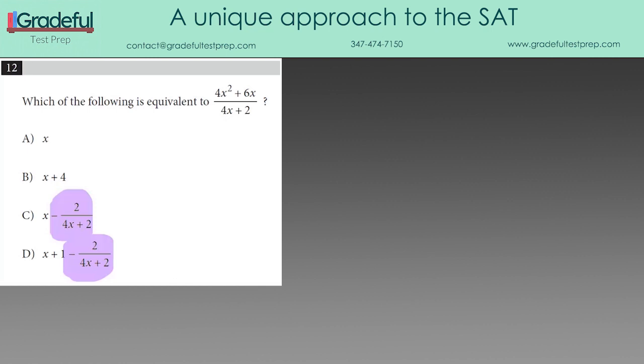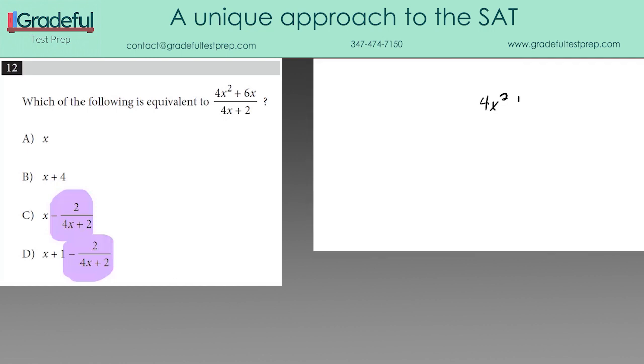But we're going to go ahead and divide 4x squared plus 6x plus 0. Now yes, you need to put that 0 there when you're dividing because you need something to occupy every space: the x squared space, the x space, and the constant space, which is when x is actually to the 0 power. And that's being divided by 4x plus 2.